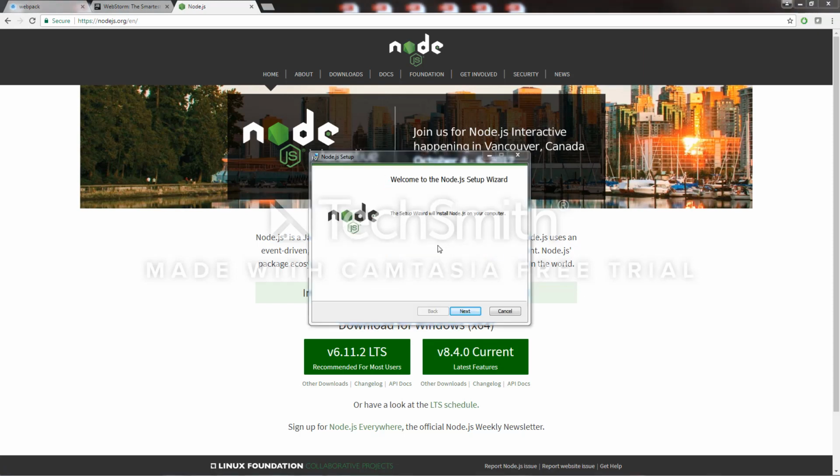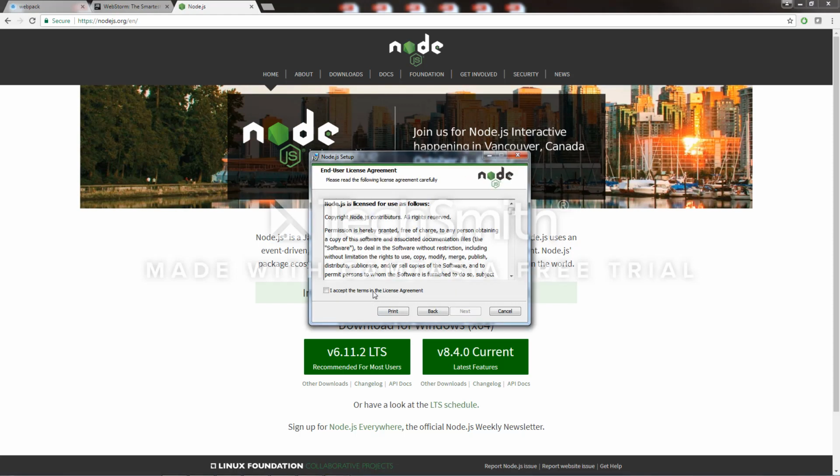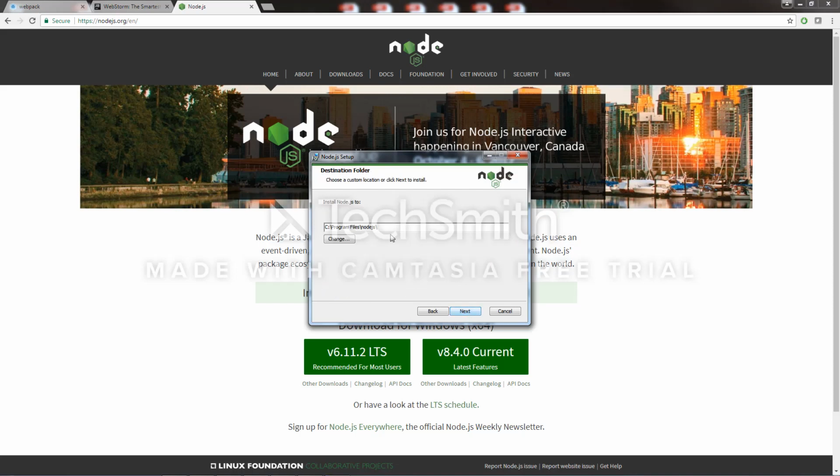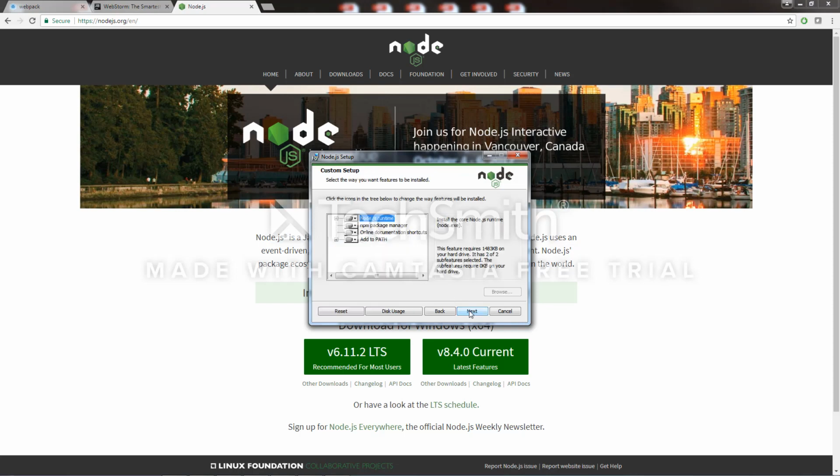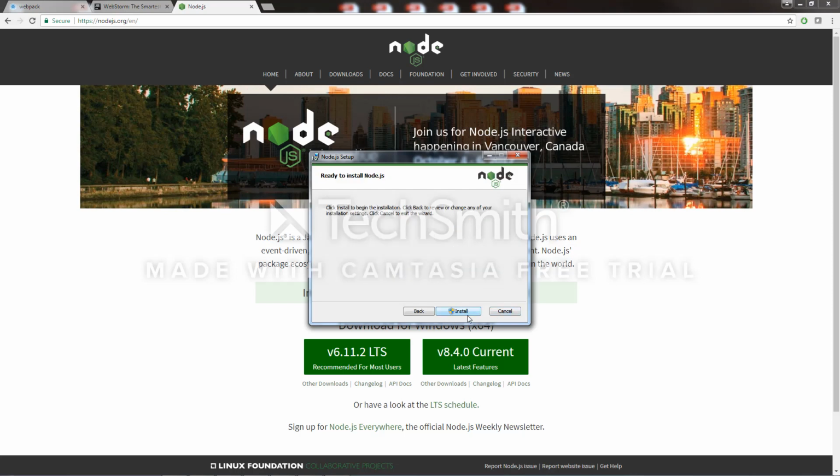Okay, so once you have the Node.js setup installer running, you're going to want to choose all of the defaults. Just go ahead and click next all the way through here. You'll have to accept the licensing agreement, of course. Just click next. Go ahead and click next, accept program files or wherever it happens to suggest on your machine. Click next and allow all of these choices to be the default and click next. At that point you'll be at the install screen.